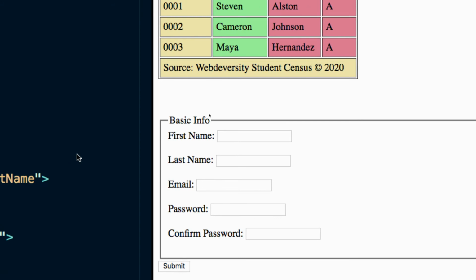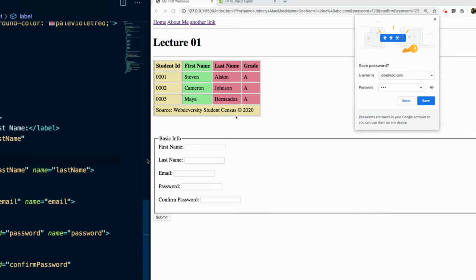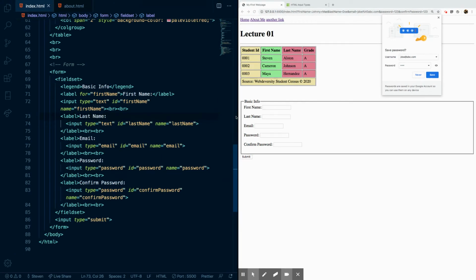Okay, so our form is working, and let me get back to our regular screen here. If I look over here, name is what is associated with all that.